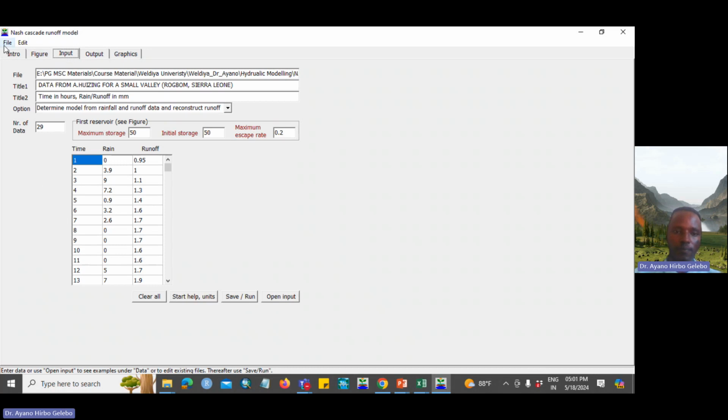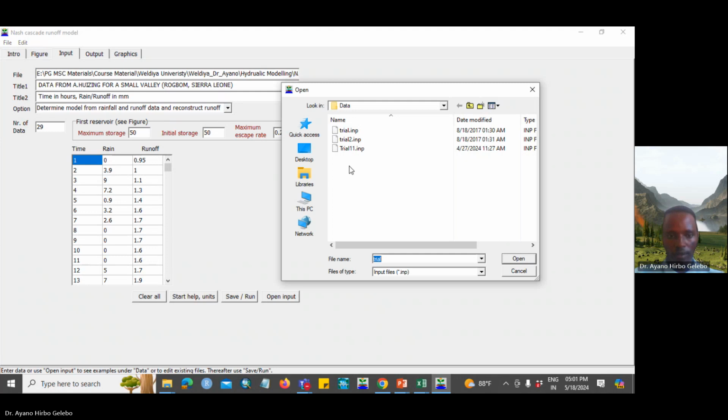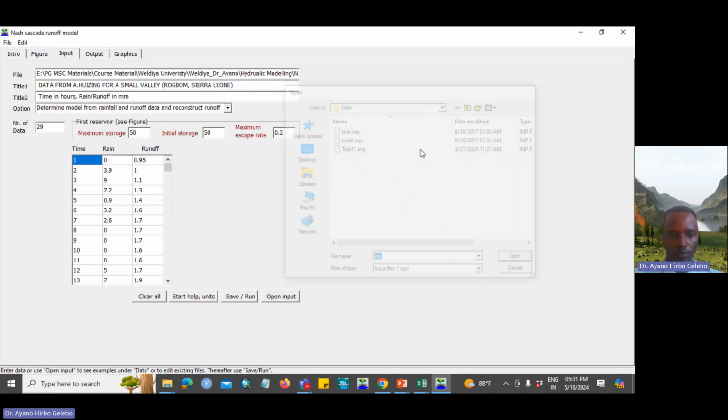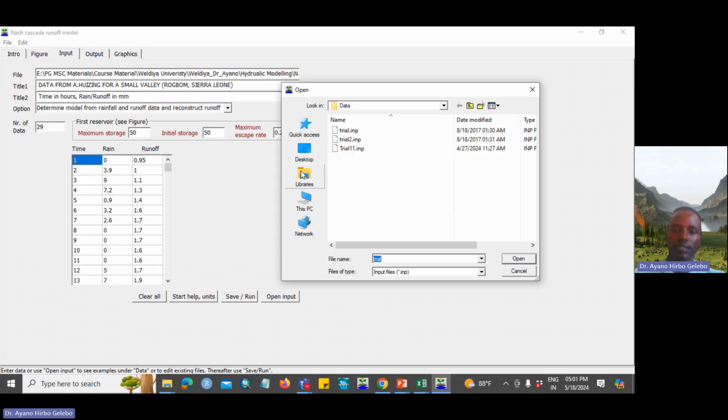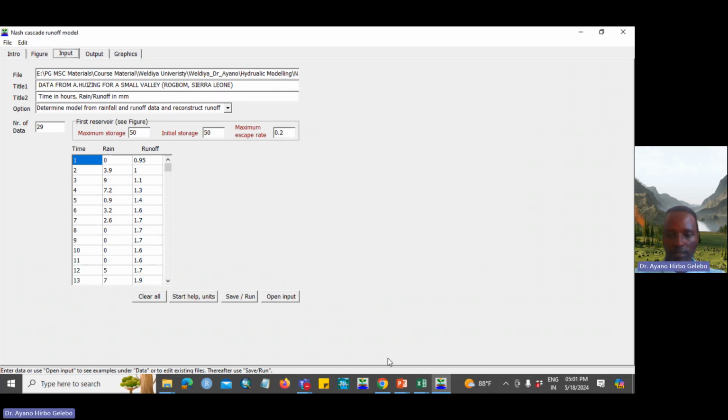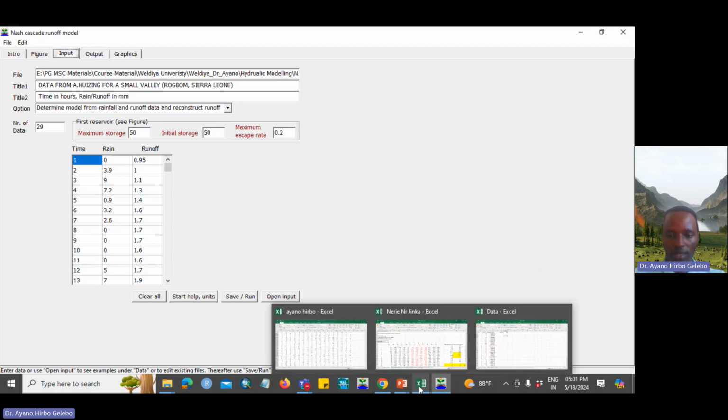So let us give input for the model here. The input should be prepared as a time series. You can simply use the default, which is existing. For example, let's say this default existing one as an input, and then by preparing our own data, I want to apply this.